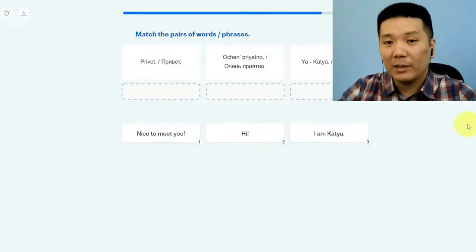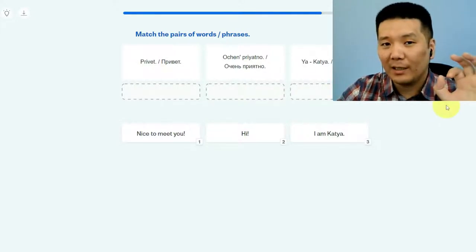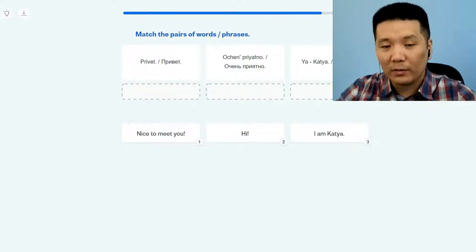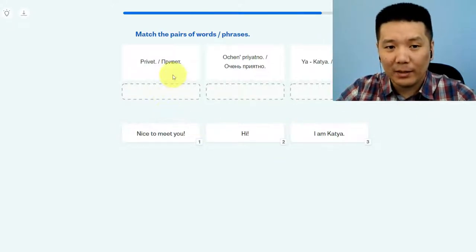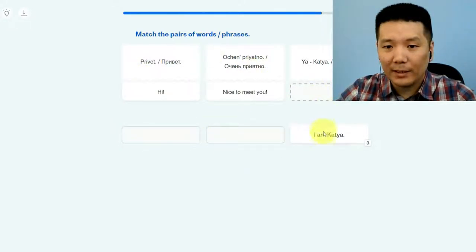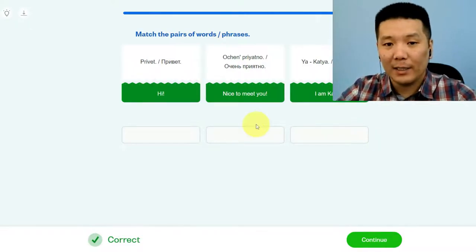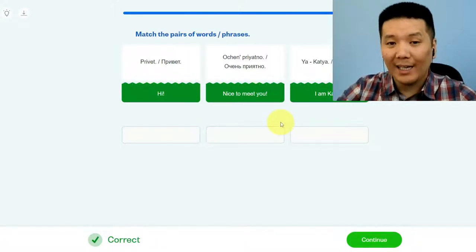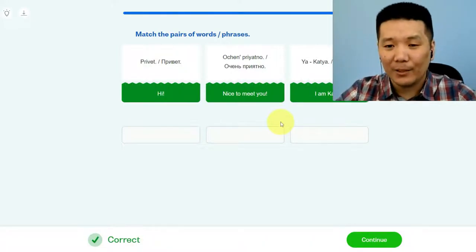You can see they have different activities and exercises. They have pictures with a listen-and-repeat format where you learn a new word or phrase, then exercises where you need to match things — for example, привет means hi, Очень приятно means nice to meet you, Я Катя means I am Katya. Later on you will have more exercises such as flashcards, filling the gaps, and even speaking exercises where you have to say something into the microphone. With the premium version, you'll also have exercises where your recording is sent to a native speaker who will correct and rate it.